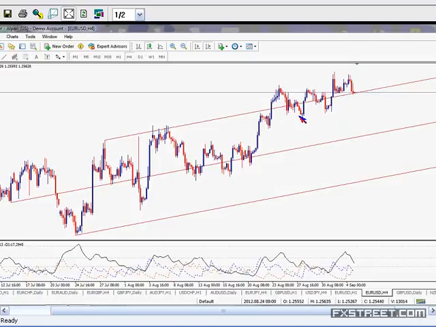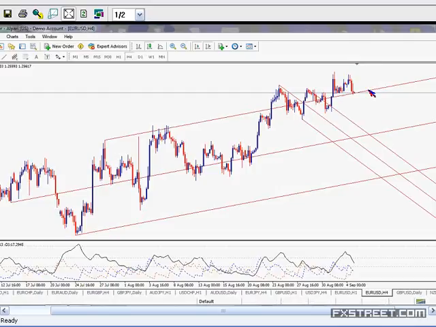a smaller pitchfork in the middle. I have a new relevant high in here. Let me insert the tool. I have a new relevant high in here, sorry, with a second one and a low in this particular spot. Let me adjust it a bit. So this one, set in a smaller time frame than the first one, which is on a 1 hour chart, is the one that will usually tell me if the correction is ready to extend and we will reach, or if we're going to break higher.